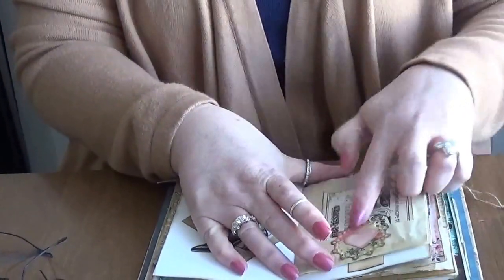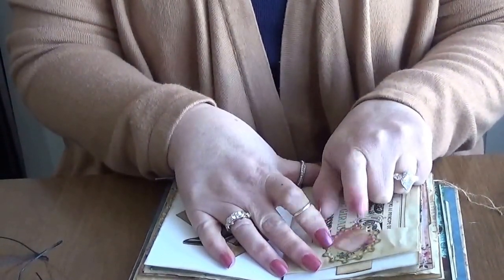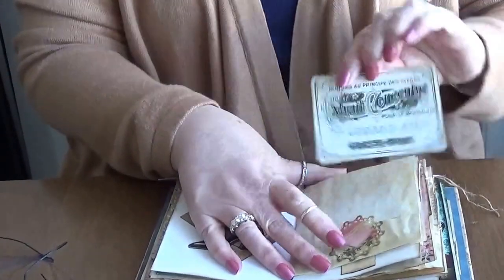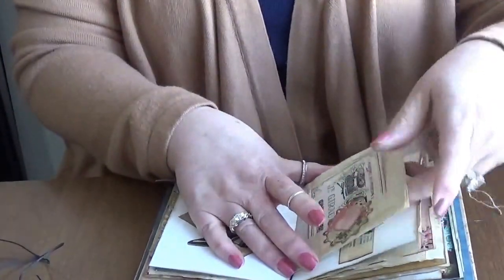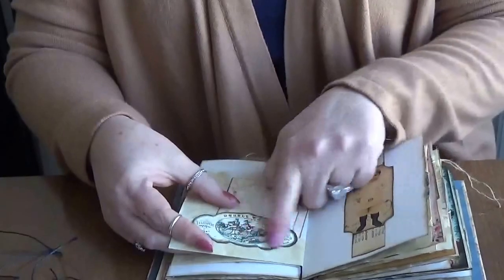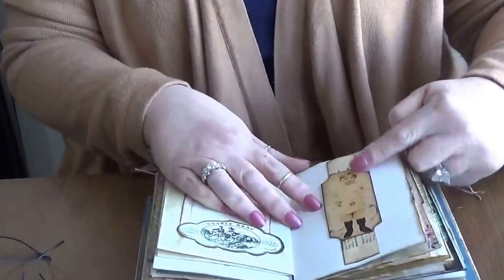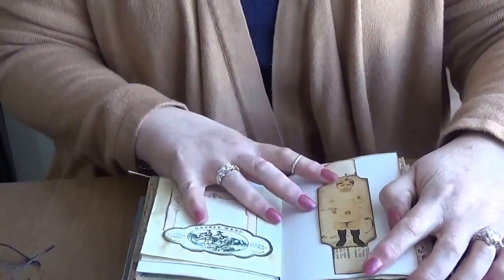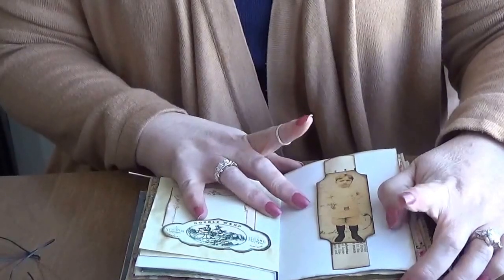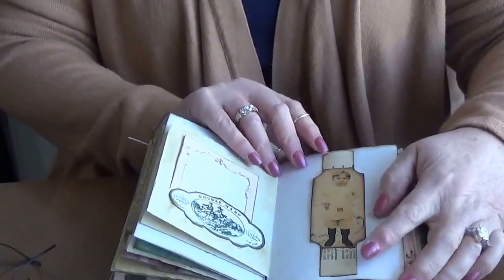And I have a pocket with a little doily, a heart that I punched with my heart punch, and I inked with Victorian Velvet, Tim Holtz stain. And this is another piece of ephemera from the kit. Center of a signature. More ephemera from the kit, and a little card. Belly band, made that out of a book page that I folded over a few times just to thicken it up. Glued it together, inked it up with the walnut stain, stuck it on top and bottom, and the image of the little boy here was also gifted to me by Sue.